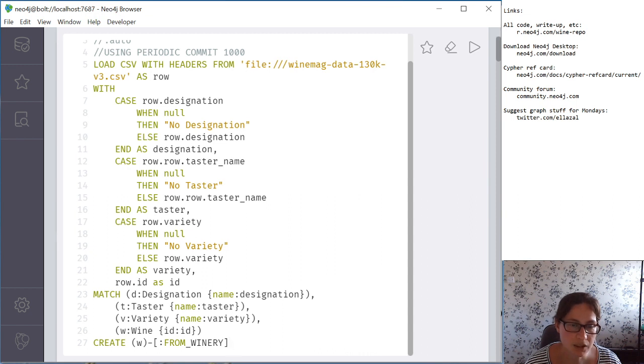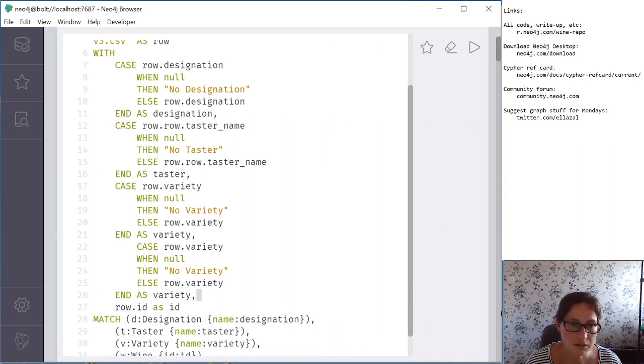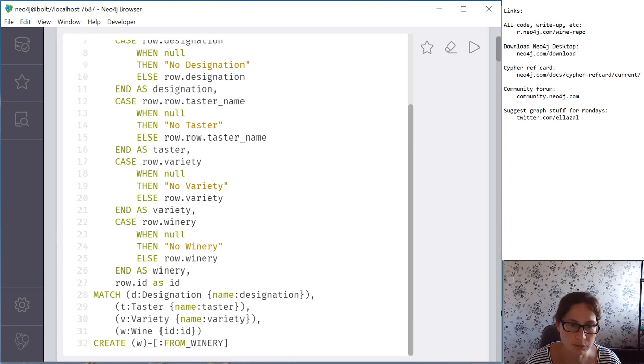We're going to just copy and paste one of these. Let's grab that. Easy to sort out. So, row the winery. There you go, nice, and that was a nice and easy one to sort out.